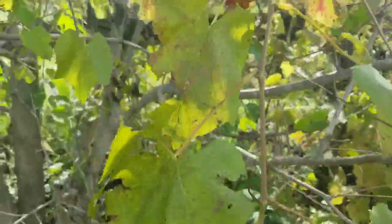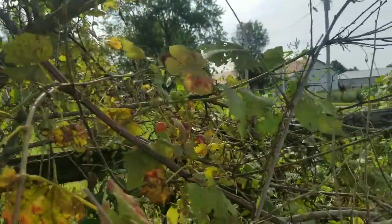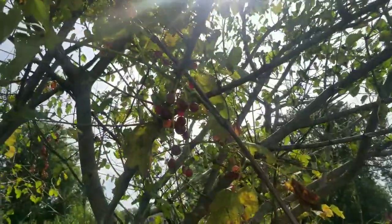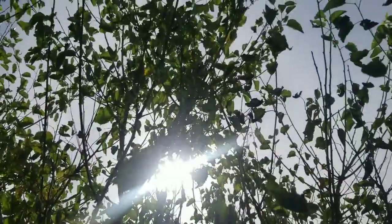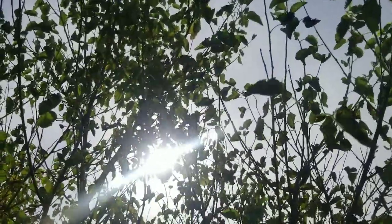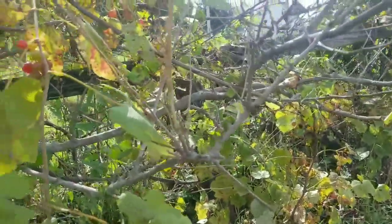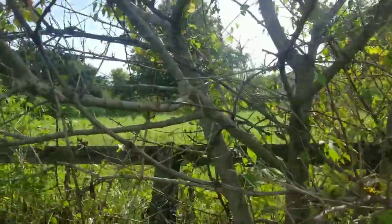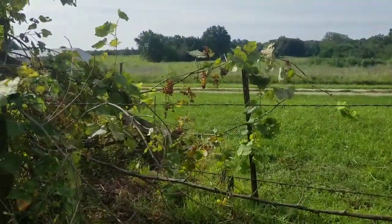And this grapevine here is right at — I would say my shoulder level. I'm 5'4". There are grapes up there, and now we're well out of reach. But if you look — and it's hard to see with the sun — there are grapes in the very top of that tree. I will take a picture and insert it here. That's how crazy this grapevine has gotten. They're everywhere — along this fence, over here. And this fence here is the property line.